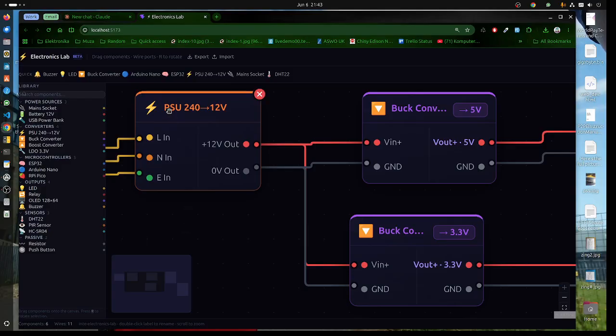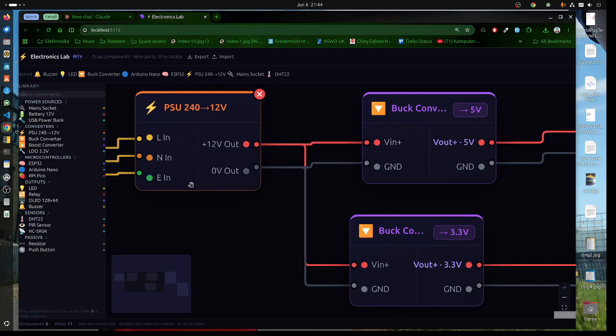Now then you've got power supply units, which I showed you from PS5 just a minute ago. The power supply unit, like the one from PlayStation 5, has live, neutral, and earth, or in case of the power supply for PS5 you don't have the earth, you've got only live and neutral, and then it outputs 12 volts and 0.